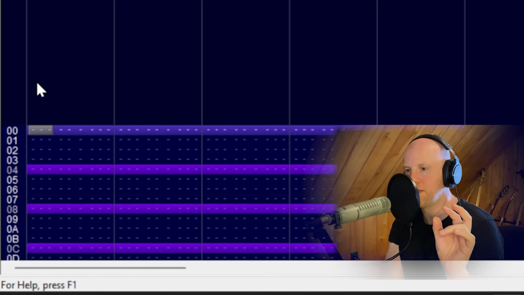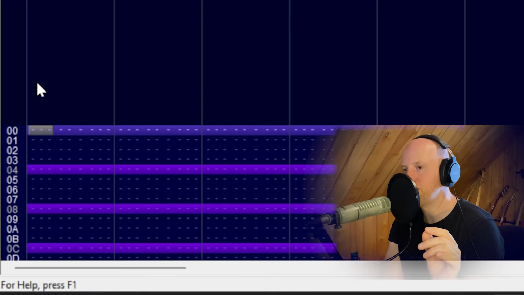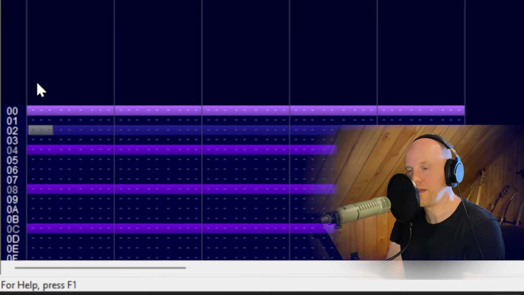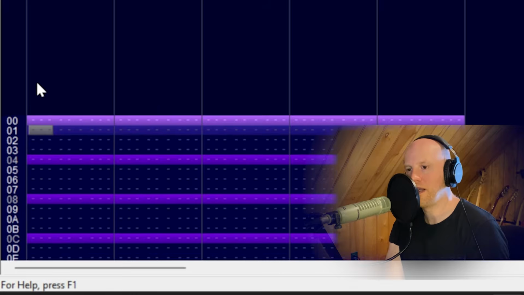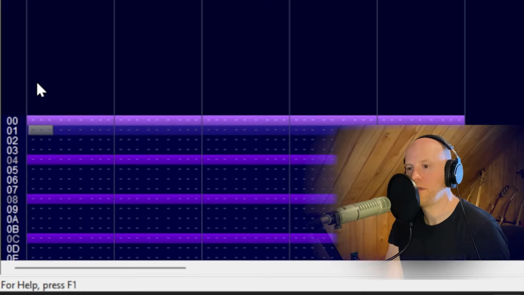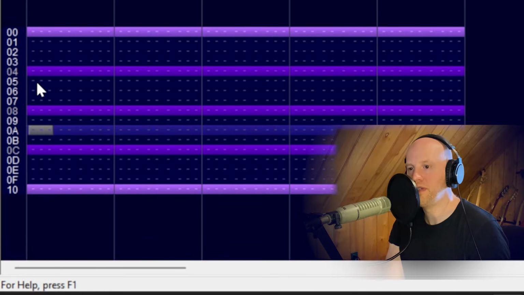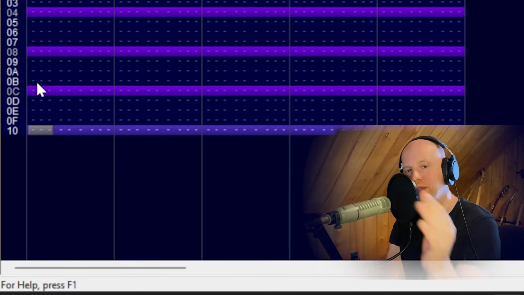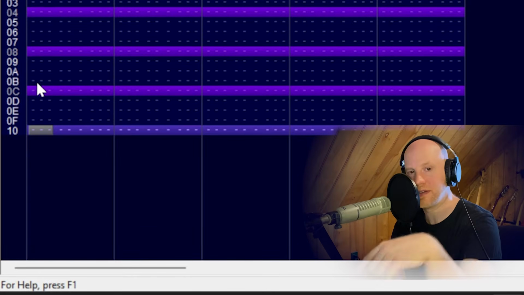Also important, an easy way to think of rows is as subdivided rhythmic intervals. So what do I mean by that? An easy way to think about it is to think of each row as being a 16th note. So every one of these highlighted rows is a new beat. So basically I have beat 1, beat 2, beat 3, beat 4, and then this lighter color brings me, if I'm in 4/4 time, to the second bar.